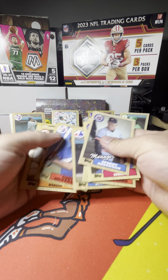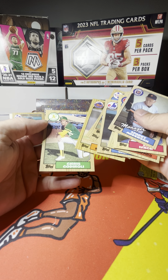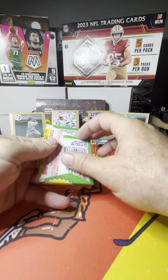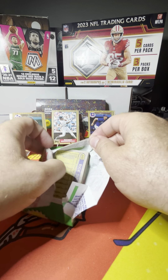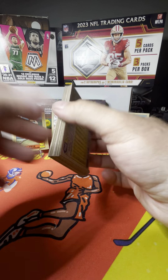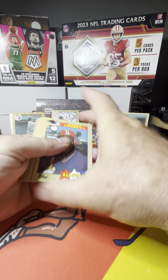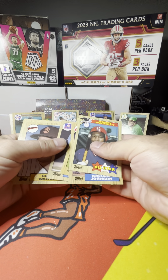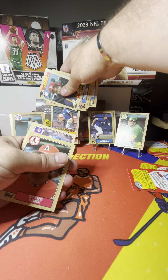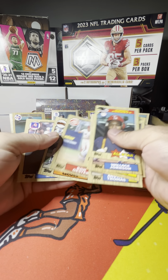We've got Sparky Anderson, Andres Thomas — he was another one we thought might have been one to chase. Andre Dawson, the Hawk. Rick Dempsey, Dale Murphy — we'll throw Dale up in front of Mattingly. Some of these guys are just never heard of ever again. We've got a Kirby Puckett All-Star, another Andres Thomas.